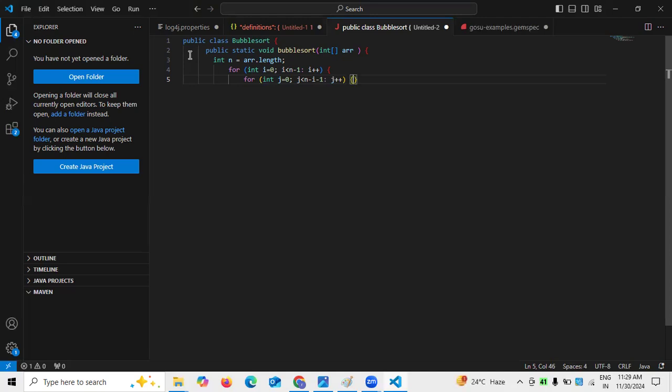We need to close the loop. This is something we need to do.